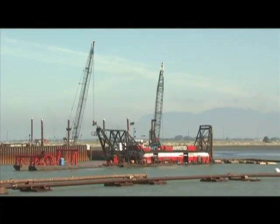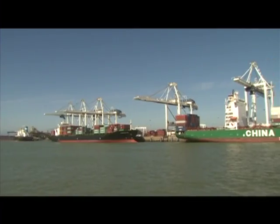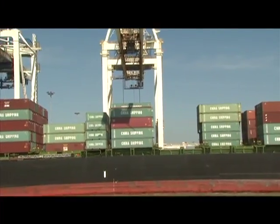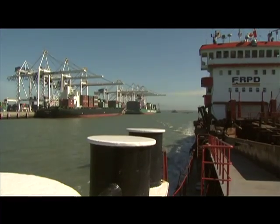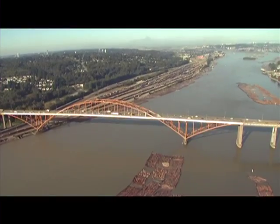One of the key partners is the Vancouver Fraser Port Authority, which oversees activities that contribute billions to the Canadian economy. Those containers are all full of the consumer goods that we use every day. Home electronics, clothing, all these things arrive on a ship. They're discharged at a terminal and then put onto either a truck or a train for local distribution or for distribution right across the country.